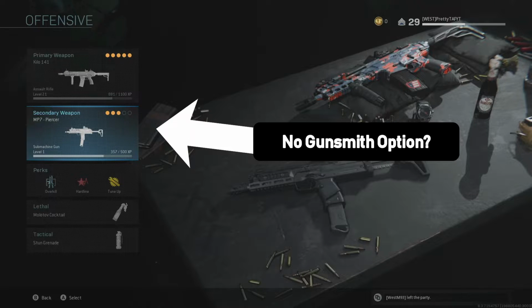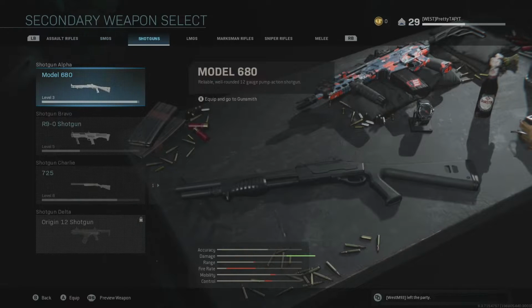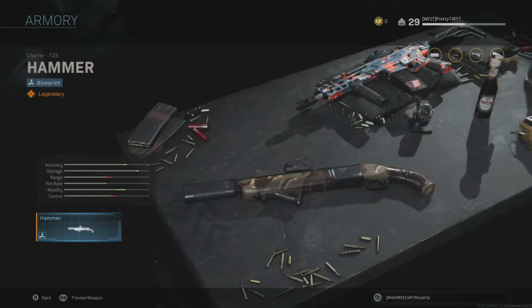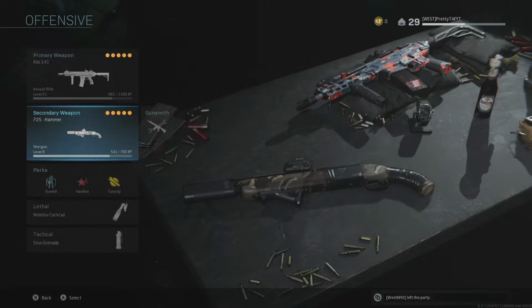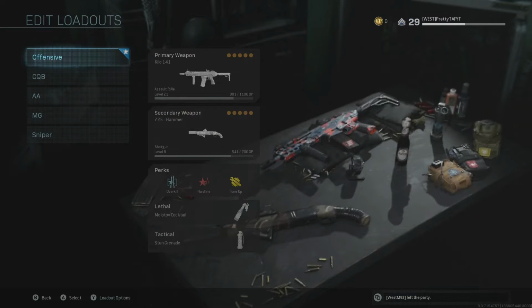If we freeze on here for just a second, you can see that I do not have the ability to edit the attachments on my MP7. But if I equip my 728 hammer, which is a weapon I have already unlocked, you can see that I have the option to adjust the attachments.